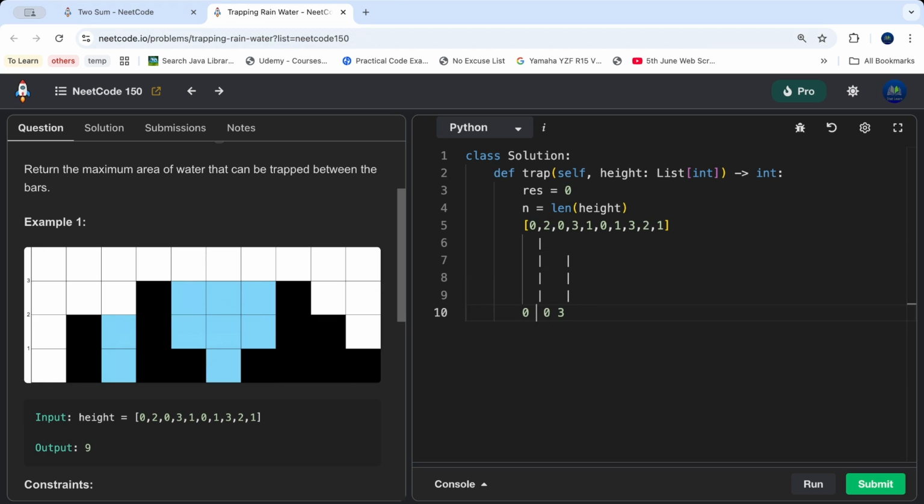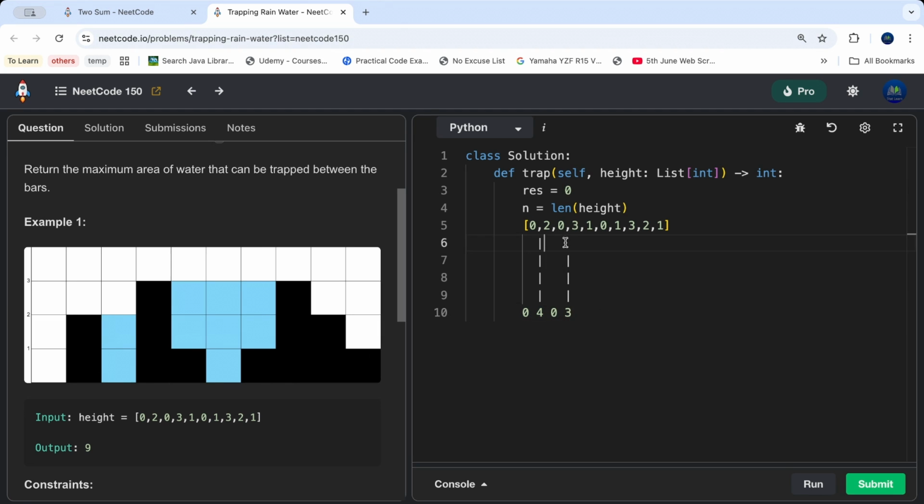Alright, if this is 4 and the moment you see a 3, how much water can you store? You can actually store 1, 2 and 3 blocks of water, right? How are you able to identify this? From this 3, in the left hand side, what's the highest bar you can see? It is 4, right? The moment you see a 4, you can identify that we can store some block of water here. Since my height is 3, the left bar height is 4, the maximum amount of water will be the minimum of 3 and 4.